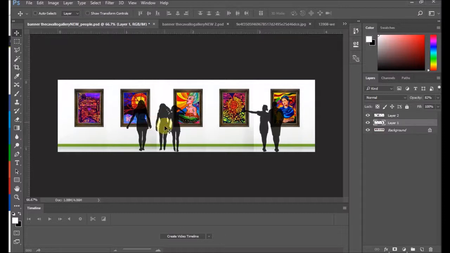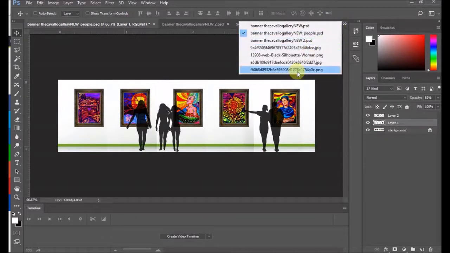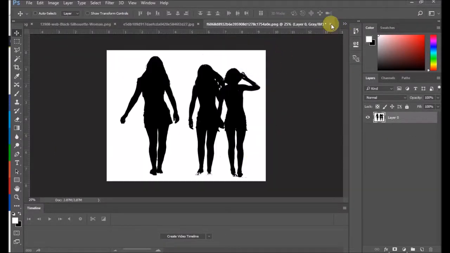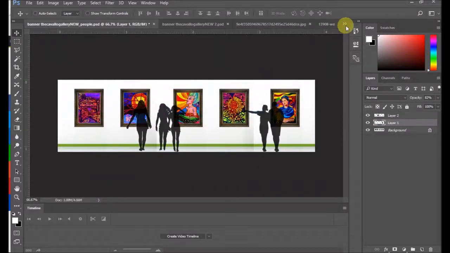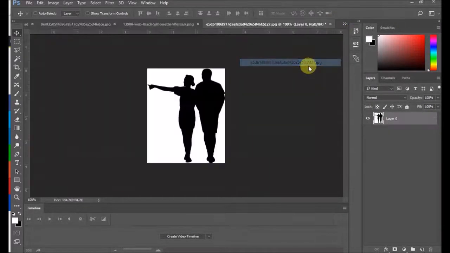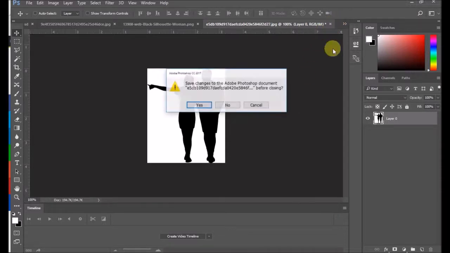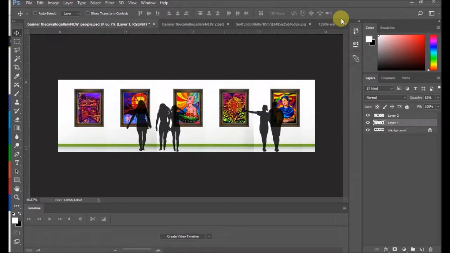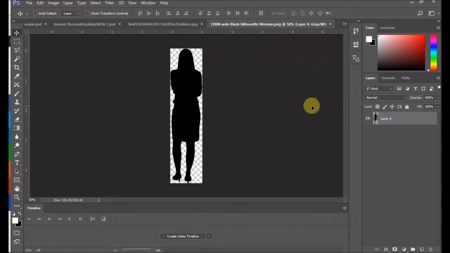So I'm gonna look at the other files. Okay, this one I have. I'm gonna close that. This one I have. I'm gonna close that. This one I don't have. So this one is already a PNG.